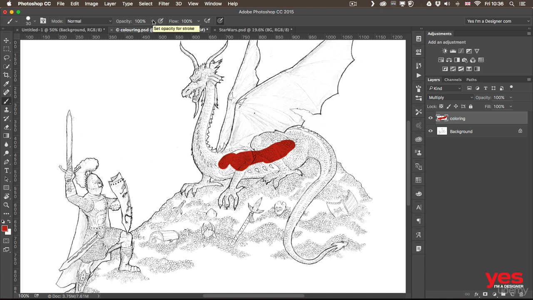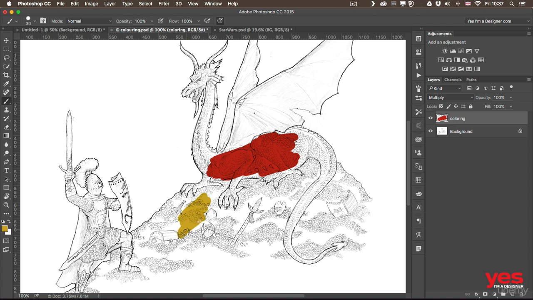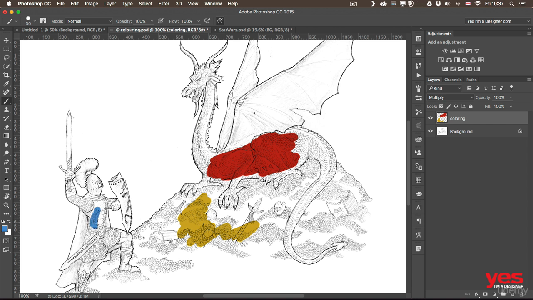So if I would continue painting with this, you can see that every detail will show behind the dragon. And then we can use the shortcut for switching to a gold color, paint over the gold. We can pick another color for the knight, and so on and so forth. So you can see that everything goes behind these details.